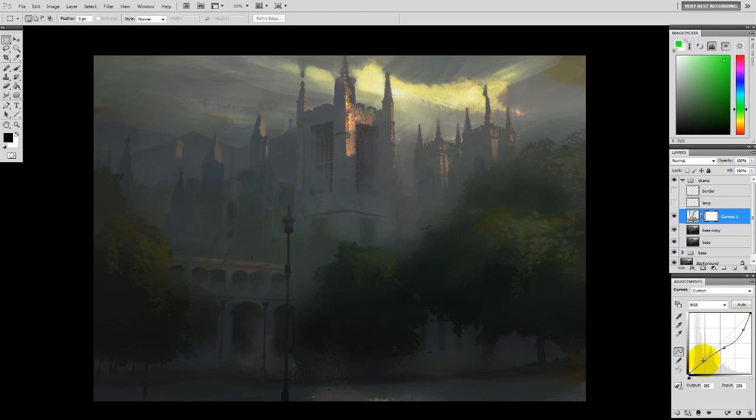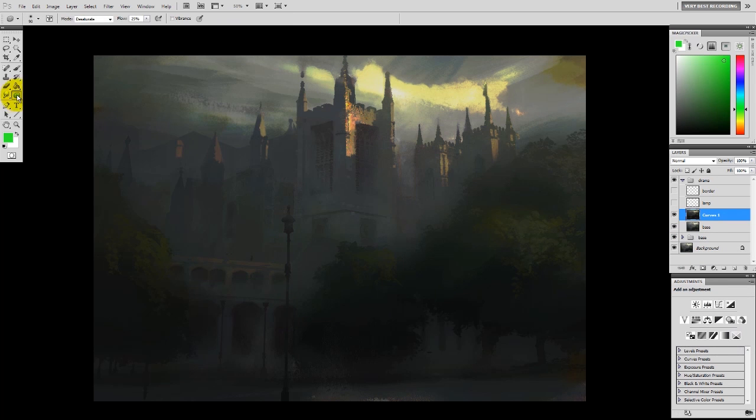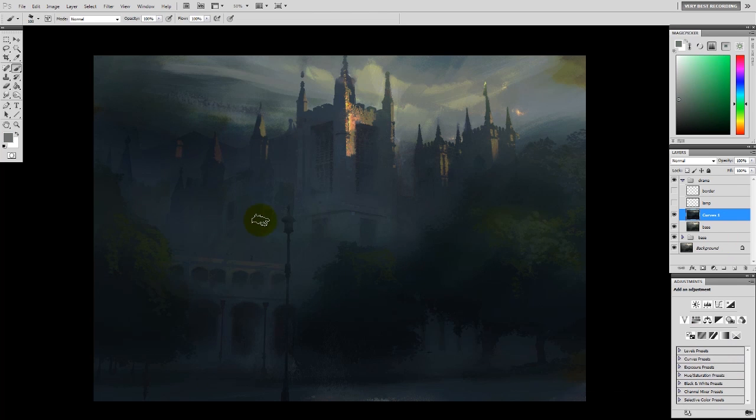So let's grab this and let's push it way down. We want some drama here. We want to really bring it to life. We have to have that life, that action, that flash of lightning and thunder. We have to give it something to contrast with. And so if we're going to go for a rolling boom of thunder here, and that's what my idea is, then I'm going to darken it down.